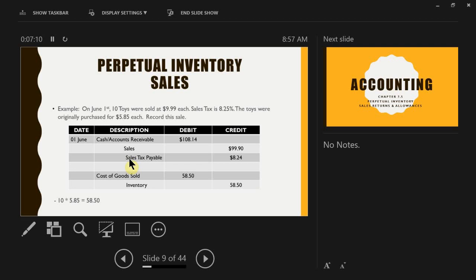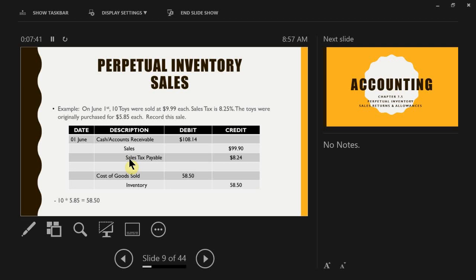I'm telling you right now that each item in my batch of inventory is going to cost me $5.85. But of course, when we deal with sales, selling to the customer or to the public, we're going to charge a lot higher than $5.85, right? Because we're trying to make a profit. In this case, I'm just journalizing the transaction at hand. I sold 10 toys at $9.99. Boom. There's my sales for $9.99 plus my sales tax, giving me a grand total of how much cash I got.